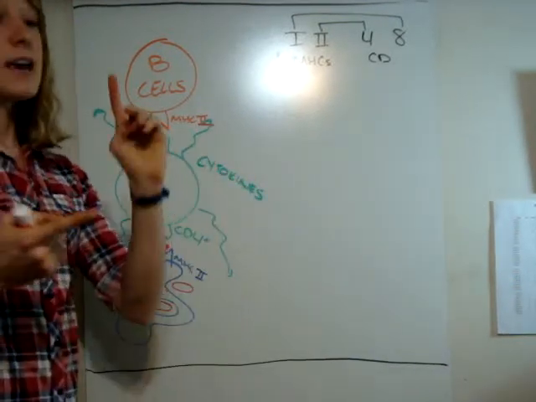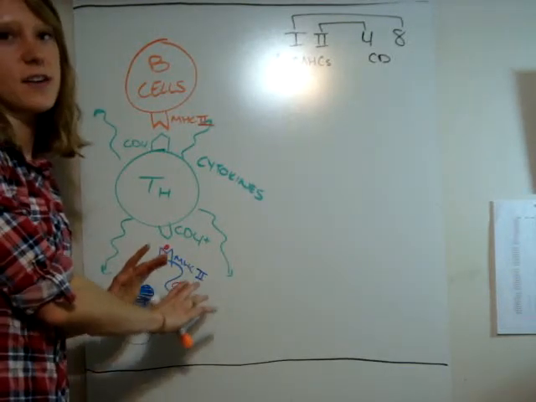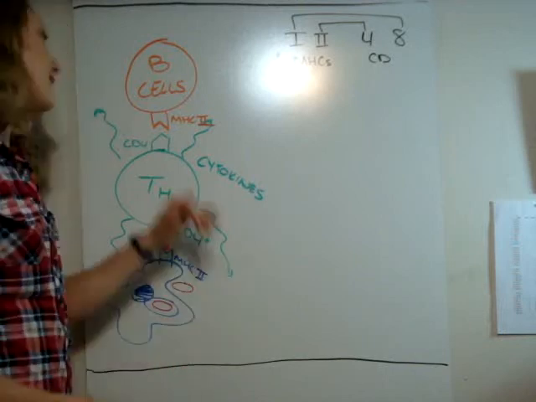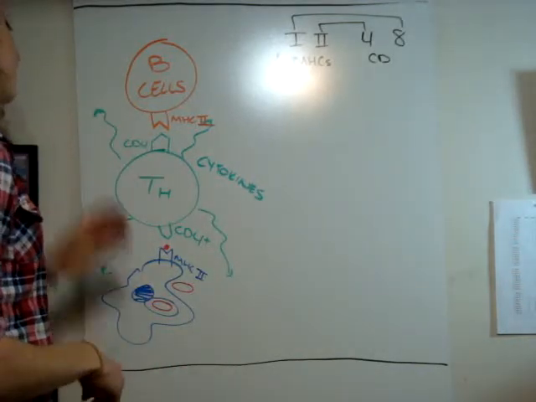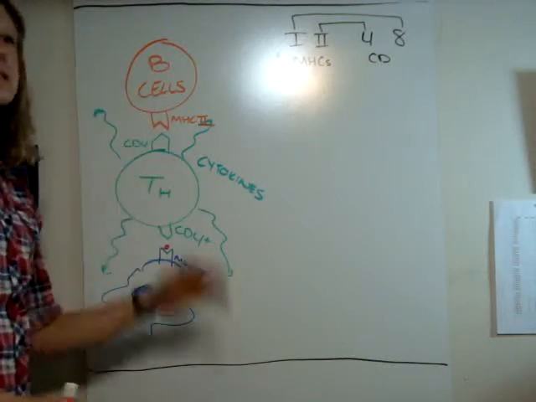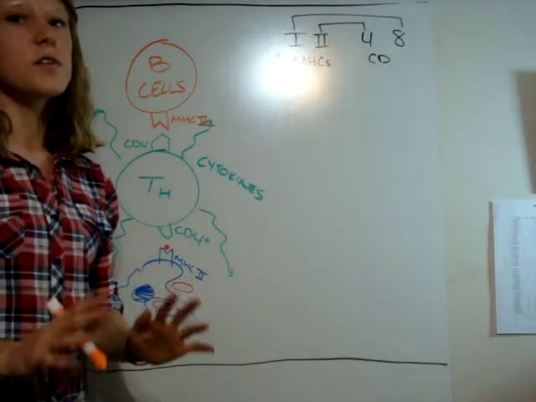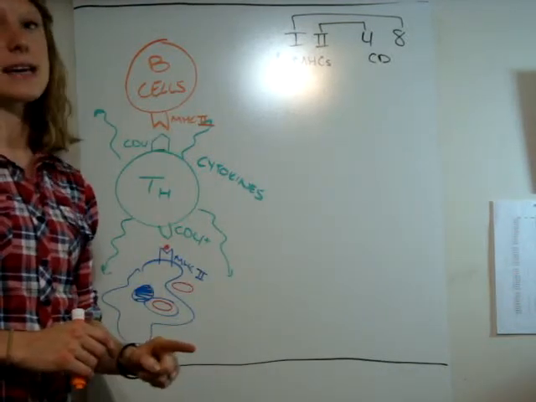Remember, we always tend to focus on the phagocytes being able to do MHC class 2, but phagocytes and B cells do, and that's important in this part. So what's being said right here? The helper T cell is telling the B cell, hey, I was talking to this macrophage today and he ate something really, really bad. You need to make antibodies against it.